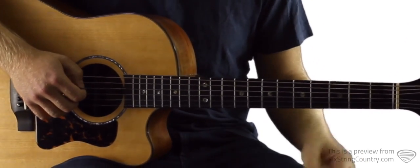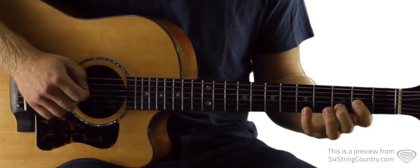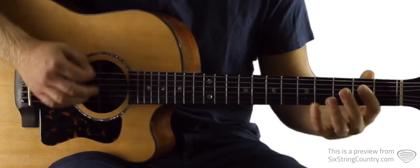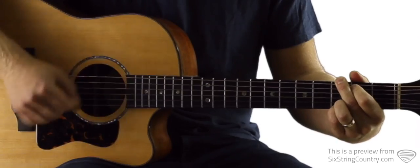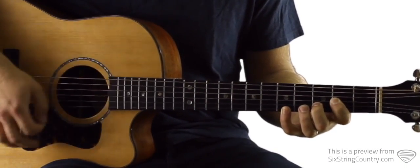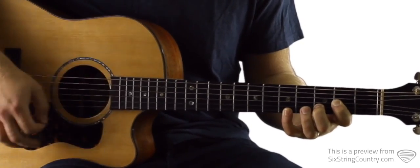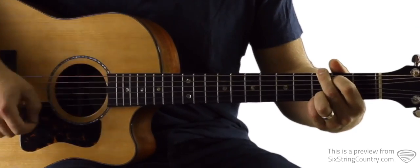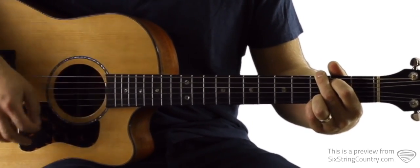Okay, so let's go through a verse. Starting on this D chord. D. Now we're going to go to a G. Now a B minor. The lead guitar comes in here to a G, and the verse starts here.